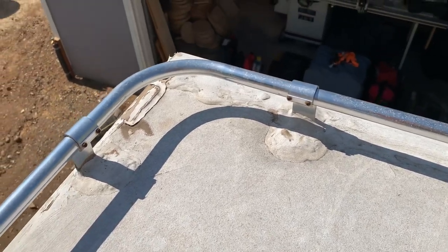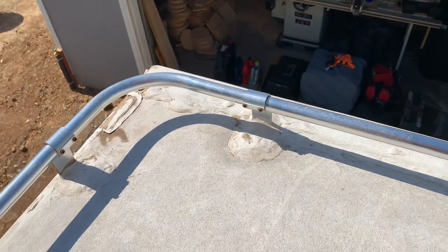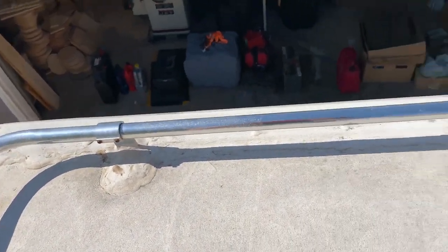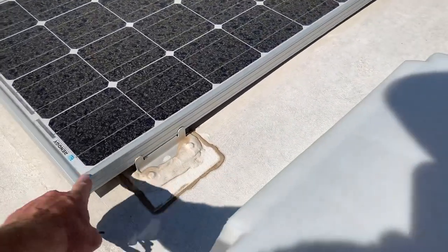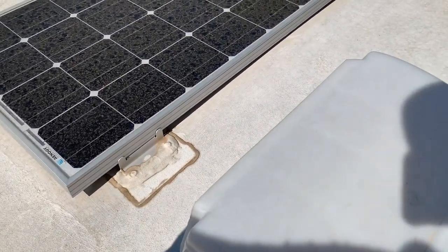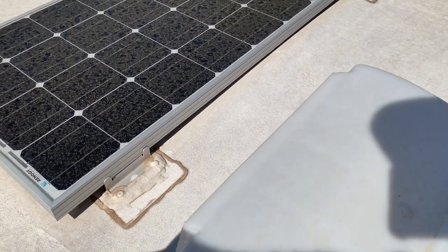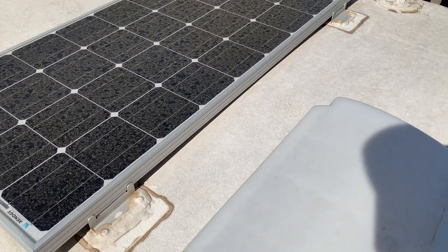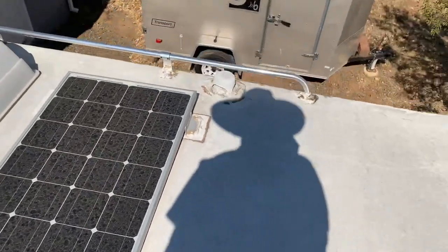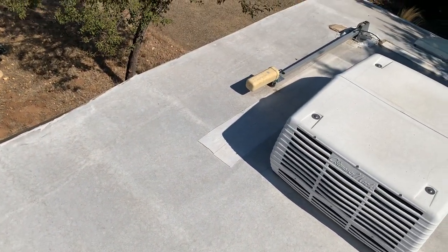This rack's going to come off and I'm going to do a full rack across the top. I haven't decided what I'm going to do for the solar panel replacement yet, but I don't think this aluminum one's going back up. I'll probably do a couple of flexible flat panels to get a few hundred watts of solar up here. I think I can fit 400 watts of solar up here. We'll figure that out when the time comes.